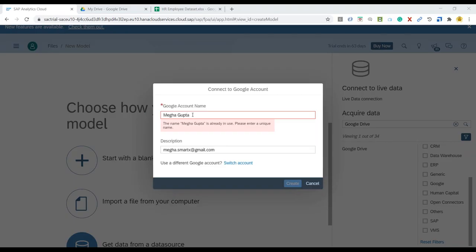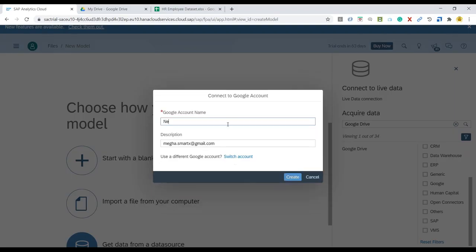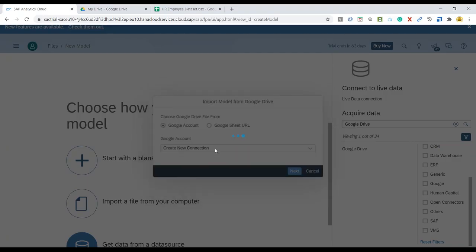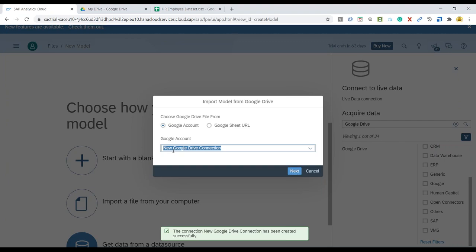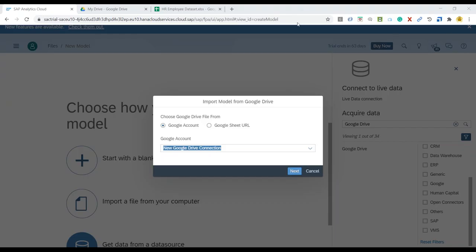You can give some name to the connection, basically a username or my Google Drive connection, and you just click on create. So I'm going to say new Google Drive connection, say create, and now the system is creating a new Google Drive connection. Remember, this is an acquired data connection.